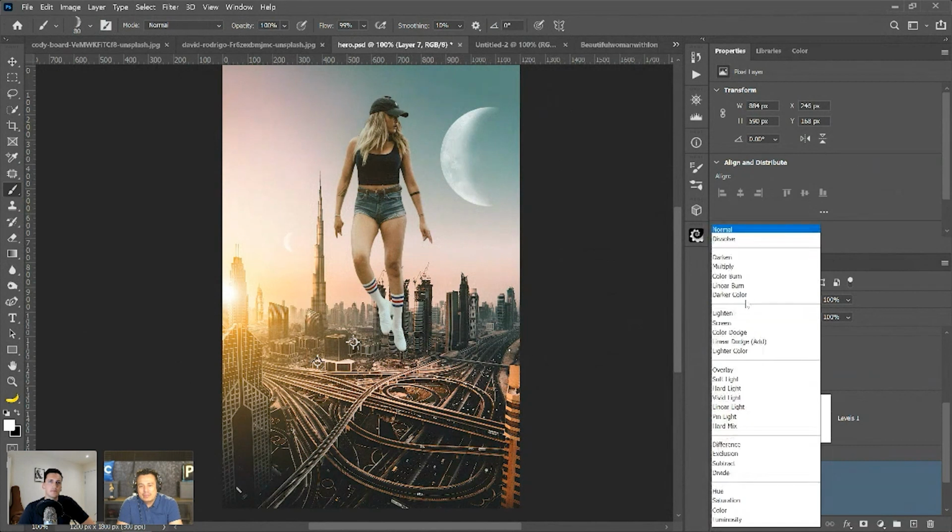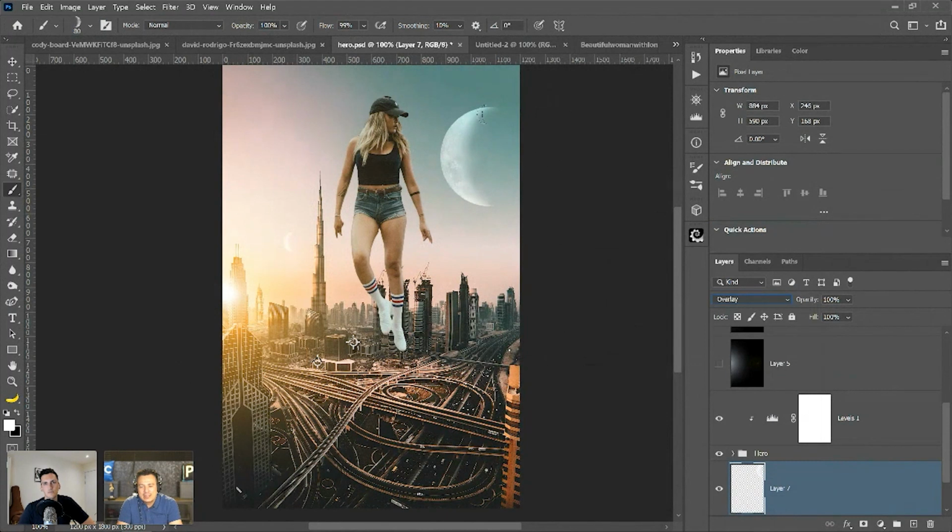You might want to play with the blending mode, use maybe something like overlay or soft light, whichever one you think works well, so that we can get a little bit of the atmosphere color on the moon, planet, whatever this is. But I think it's a really easy way to add them. I placed these both on the same layer, but to be frank with you, I'll probably do it on separate layers so I can have more control over them. But for this example, I think this is good. Yeah, it looks super good.